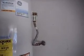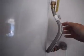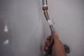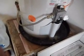Water heater here has incorrect downpipe. This is smaller than the outlet diameter, so that's illegal. It's got to be replaced. It's also got a rubberized finish, and that can actually be damaged by the hot water coming out. We're missing a sediment trap on the controller. Here we've got the vent hood and it's not secured properly.